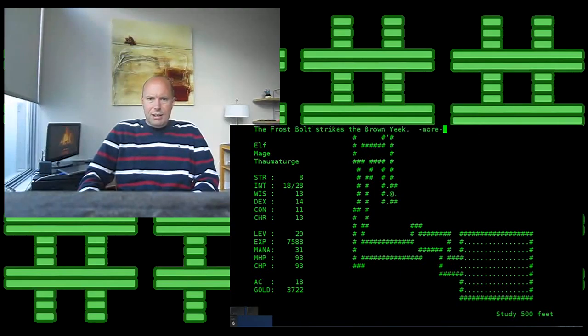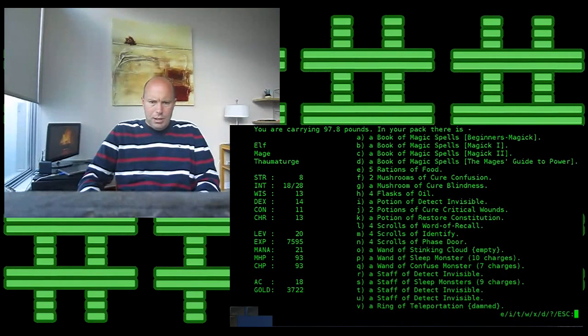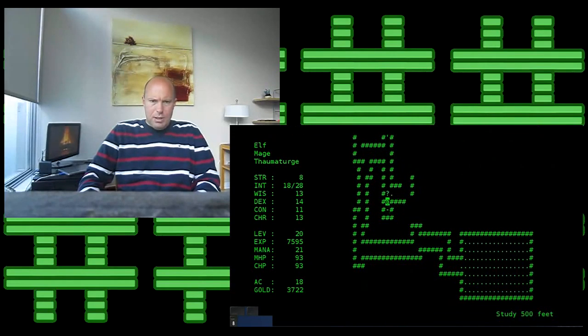A yeek. Thank goodness those yeeks aren't as strong as they used to be. Another ration of food. How about that? Let's drop a stinking cloud wand that is empty. Pick up this scroll. This is going to be a good scroll, I just know it. Protection from evil. Good enough for me, that's a good one.